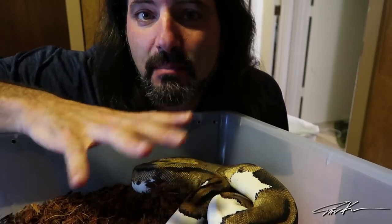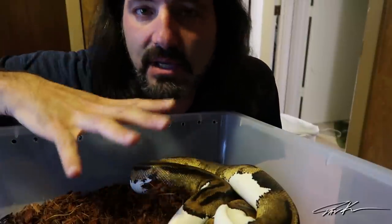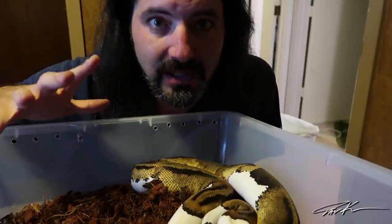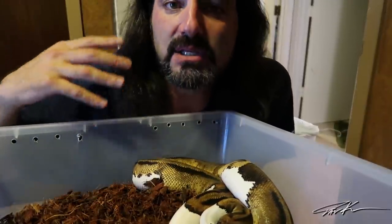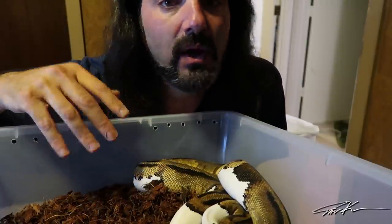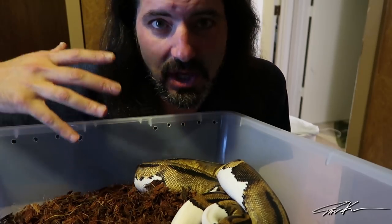I have all of these snakes set up in a quarantine room — a separate rack especially for incoming animals. Everyone thinks quarantine is just about preventing the spread of mites, respiratory infections, or something worse, and yes, that's a big reason. But the other side is these snakes just lived their entire lives in California — the barometric pressure, temperatures, and natural humidity are different there than in Minnesota. Quarantine gives the snakes time on their own to make sure they're eating naturally, taking healthy dumps, and are all-around healthy.